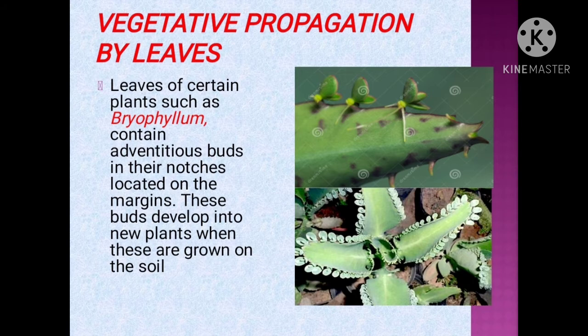New plants are also obtained from leaves, roots and shoots of some plants. The leaves of bryophyllum have many buds on their margin. These buds give rise to new plants. The buds appear in the notches. These buds grow and give rise to miniature plants on the margin of the leaf. These plants drop off and develop into mature plants. The duckweed, which is an aquatic plant, reproduces almost entirely by this method.